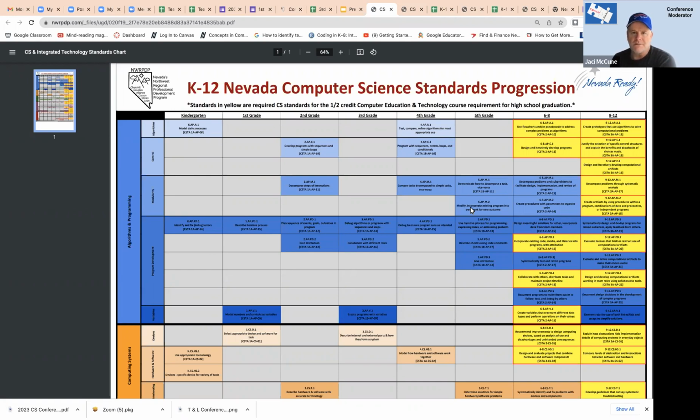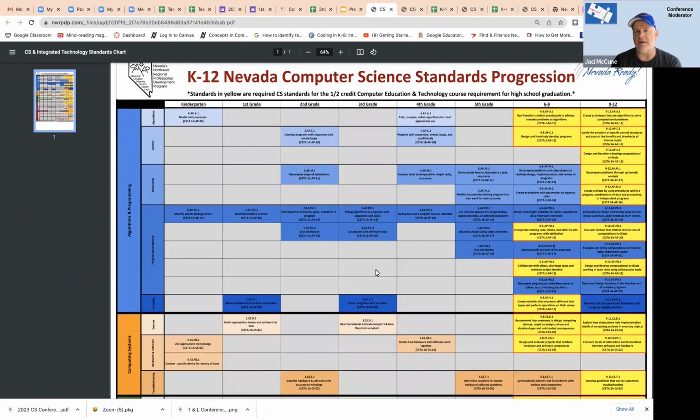So if you need help with that, we certainly have resources and reach out to us that way. But that's one of the best successes we've seen, is not teaching them in isolation. Most of these standards, if not all, can be integrated with other content areas and should be. And we actually have a state document that has the standards and lists different NVACs or other subject matters and standards that they could match up with when you're teaching them.